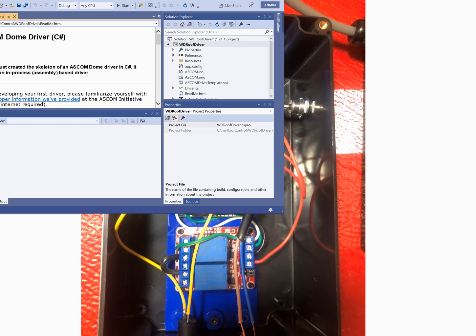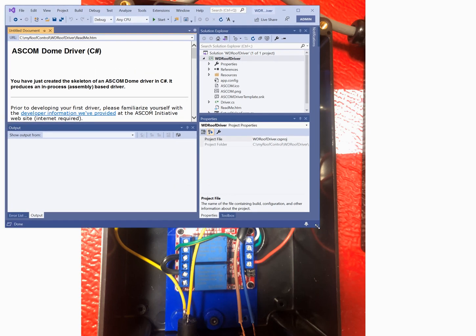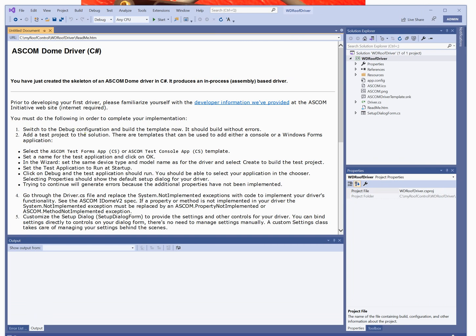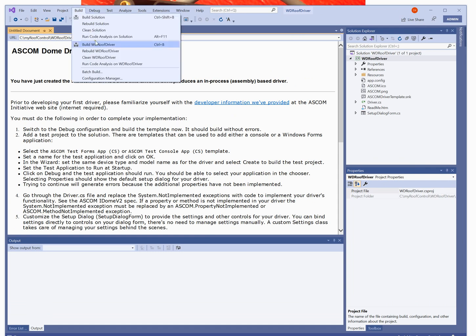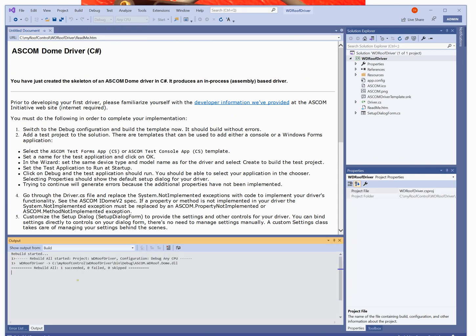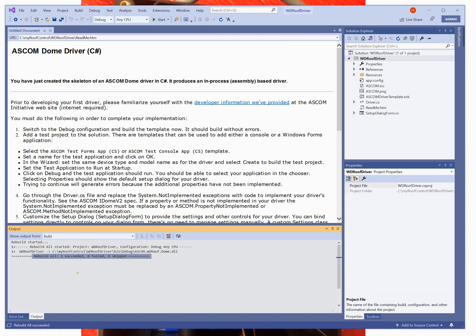And there we go. Sorry for the screen size here. I'm just doing a small window. And it gives you some nice instructions here. But essentially the main one is it says right away, if you're in debug, go ahead and build the solution. So if we build this, it's going to build, and there we go. We succeeded. If you open Developer Studio and you were not as admin, this would not build. And it doesn't warn you of that. It's just like, okay, what's going on? Why doesn't it work? Yada, yada, yada. And nope, you got to start it as administrator. So there we go. We've got our driver.